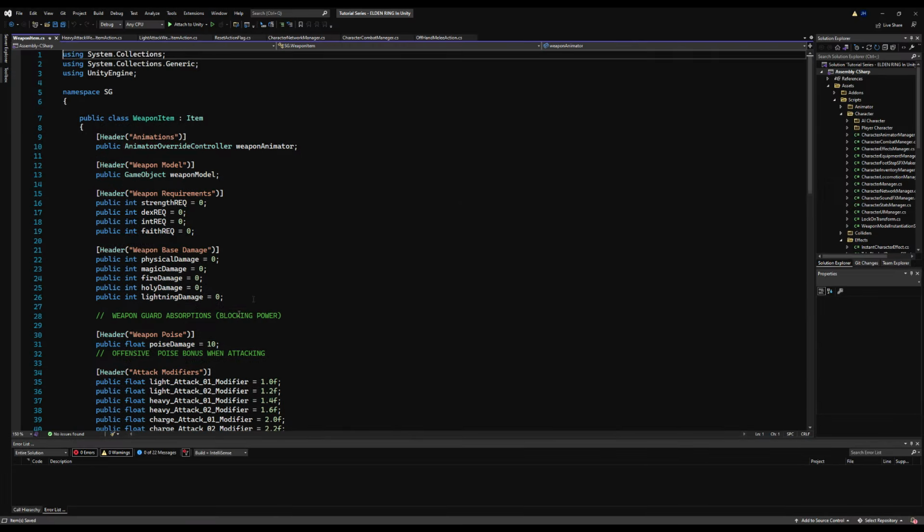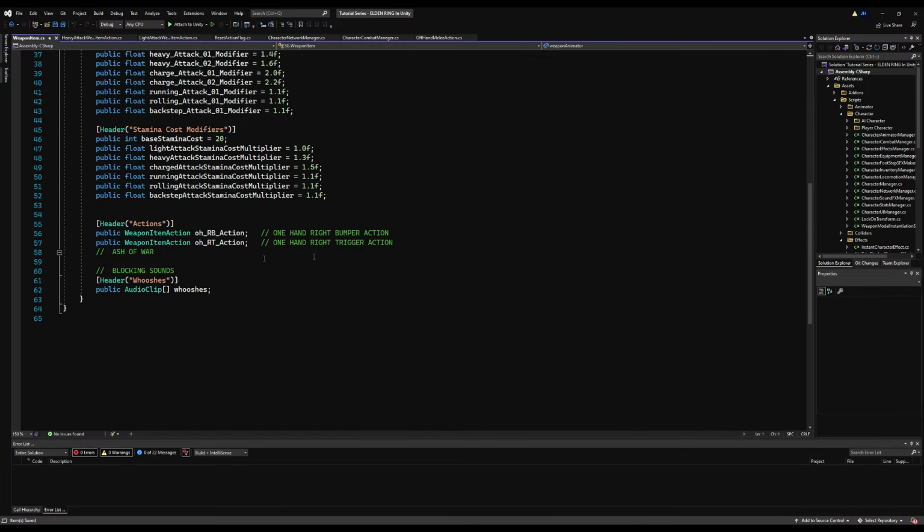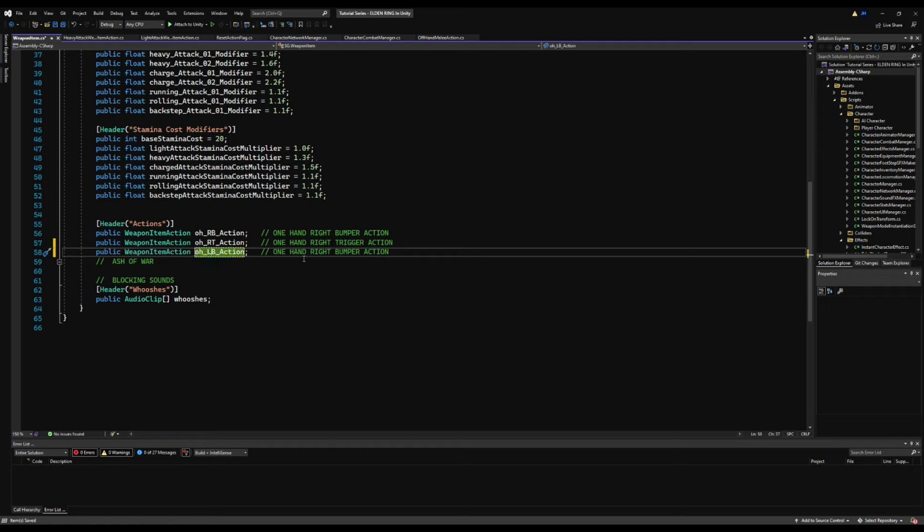Let's go to the weapon item script next, and what we're going to do on this script is come right down here and add a one-handed left bumper action right under wherever, honestly. So one-handed left bumper action. There we go. Going to call this one-handed left bumper action. Save that.